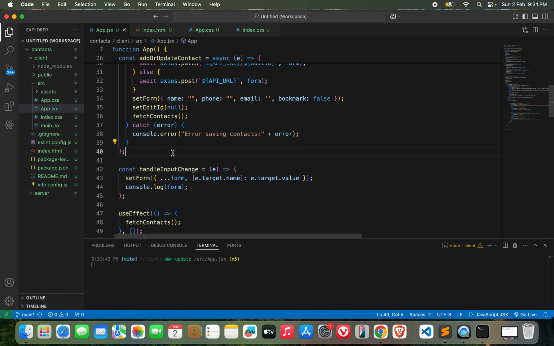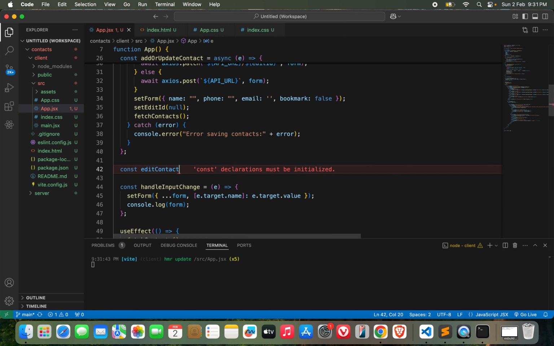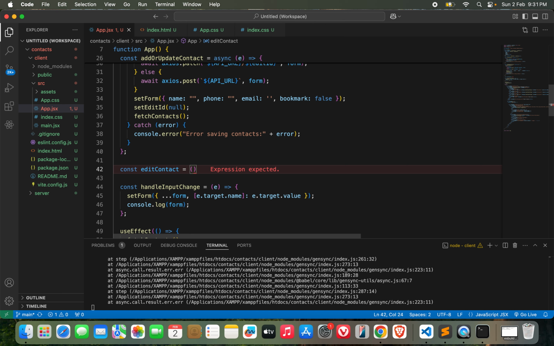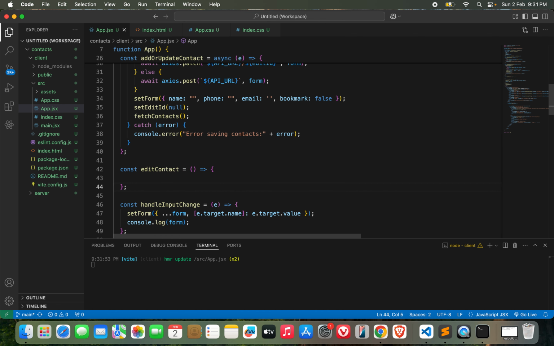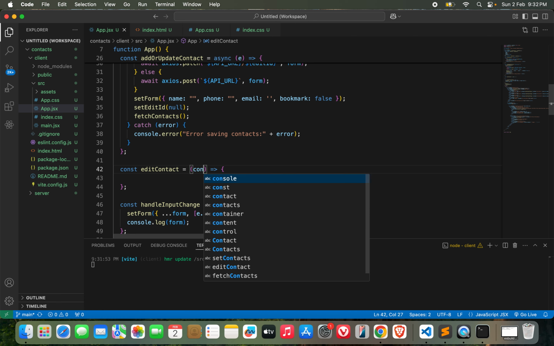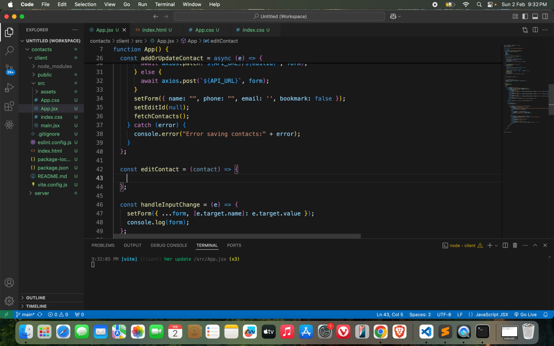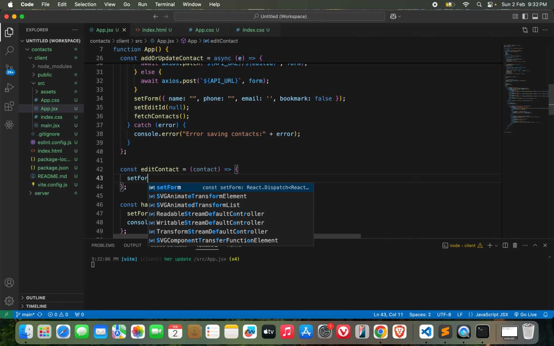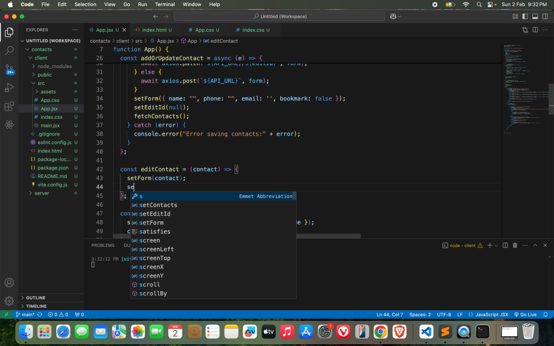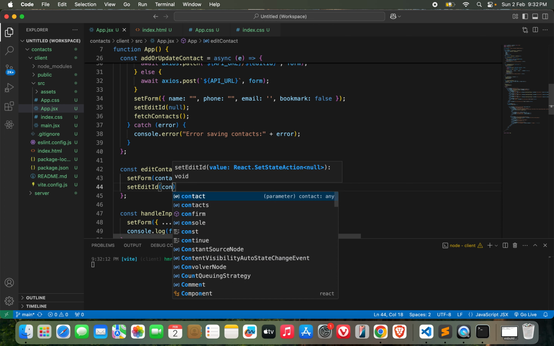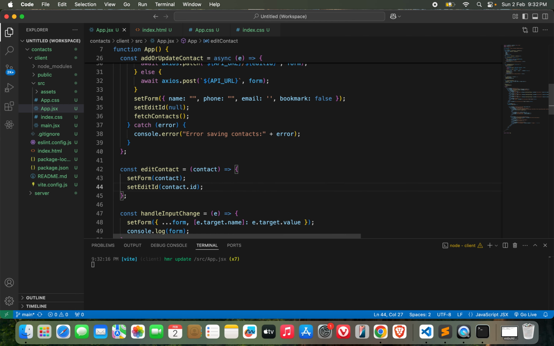Now I need to make this function: const edit equals arrow function. Inside this function, I will have a contact here and set form contact. Also set edit id to contact.id.